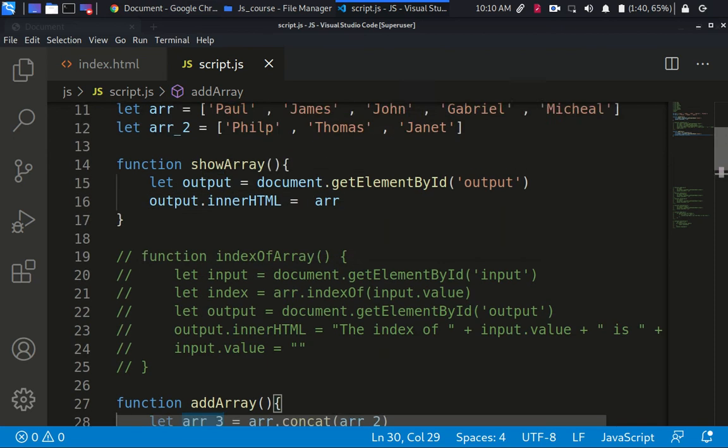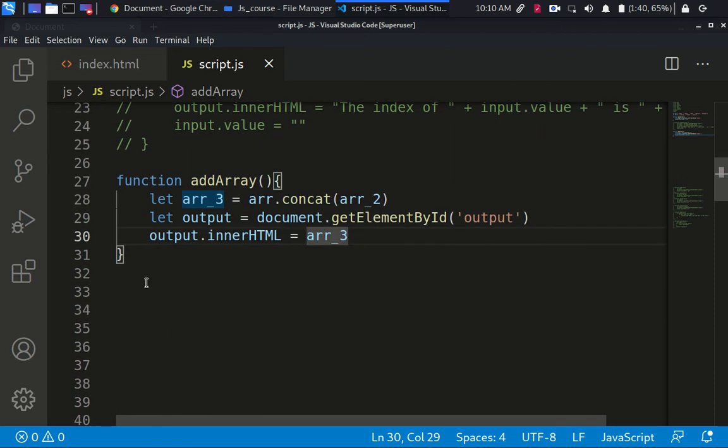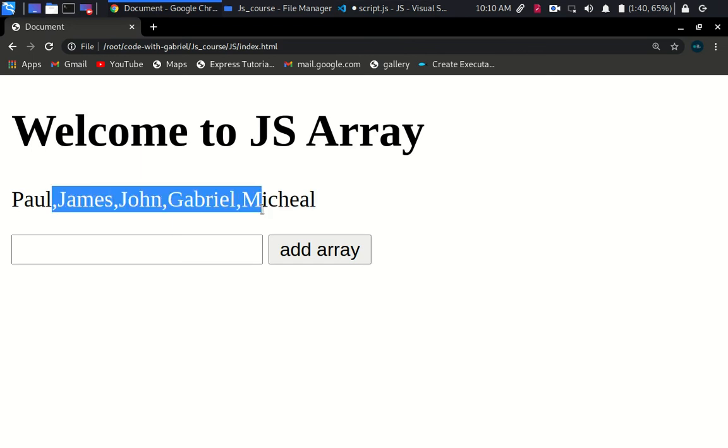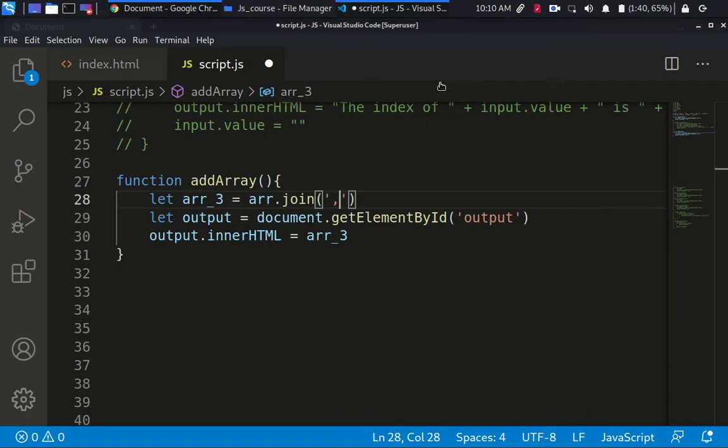So I can use the same method to show you join. So instead of doing this dot concat, I can just say this dot join. So instead of using comma, because if you notice the sequence of the array, comma is being used to separate them, and that is what is being used to join them. I can decide to just use an asterisk or ampersand or and or anything.